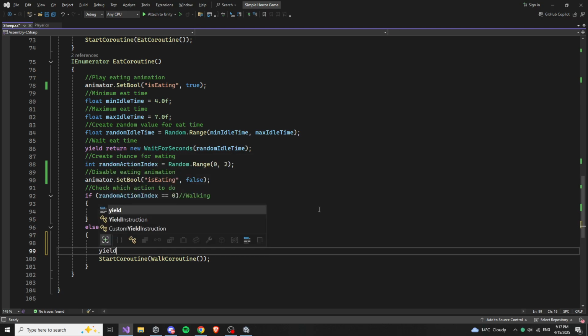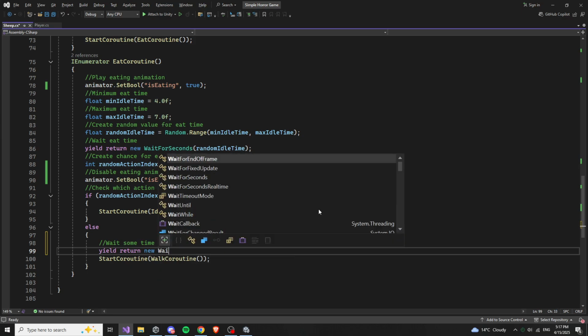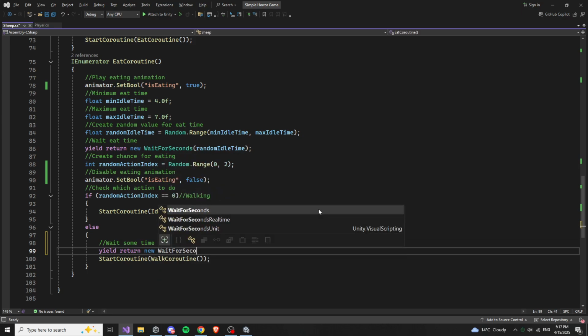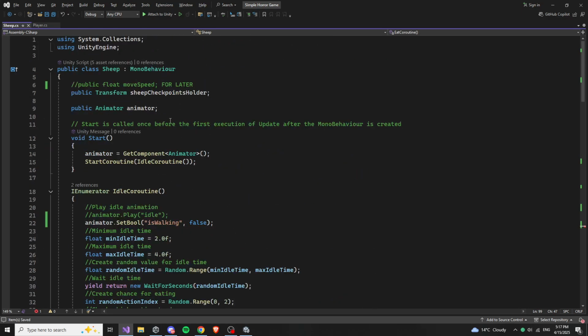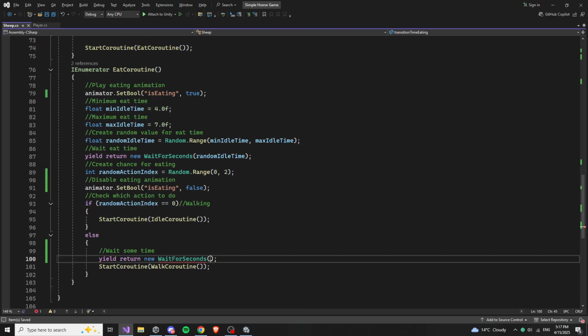We'll just say we don't need to wait a second, and then we'll have to specify. But let's make a variable for that. So public float. Public return.